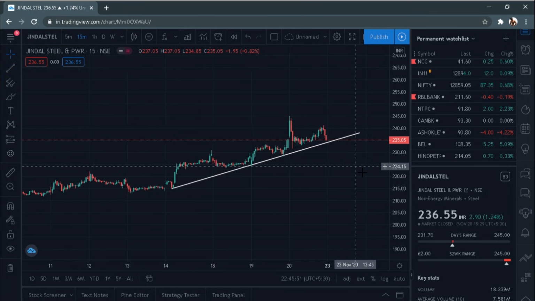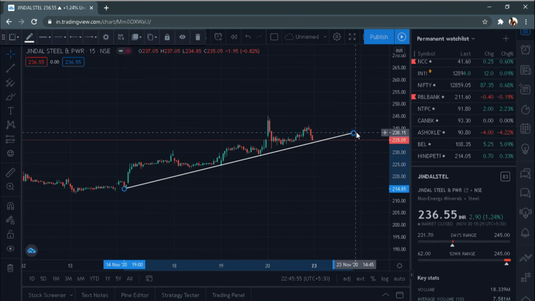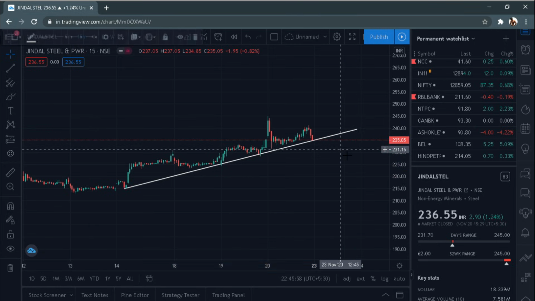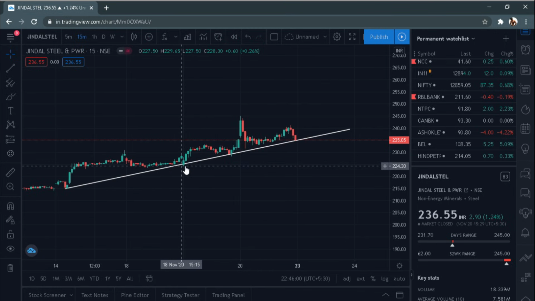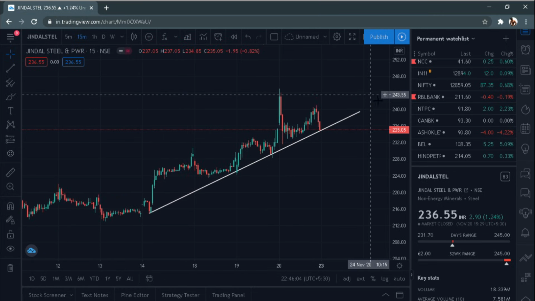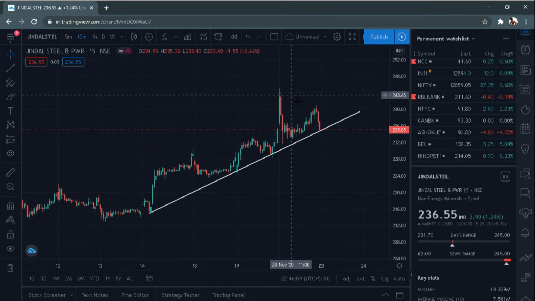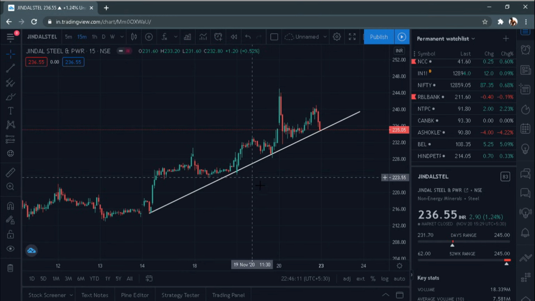You can see this is a very logical trend line. It has maximum touches. I can even do this a little bit. You can see this area, this candle a little bit has gone down below the trend line. Like I said, it is fine. All you need to look for is maximum touches, but just don't skip a big part of the chart. Like these two big candles, you cannot skip that much.